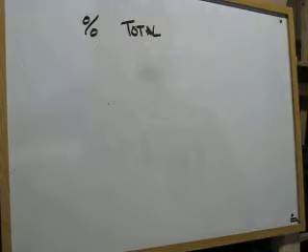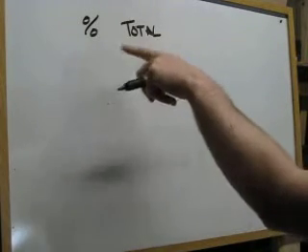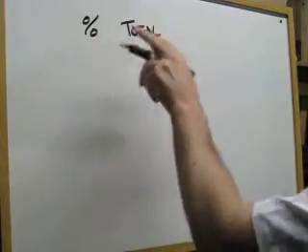And as you're looking at some of these story problems in lesson 7.4, keep that in mind. Your percent and your total are multiplied together in all the situations we're going to deal with. So that should help you to figure out where to put the numbers.